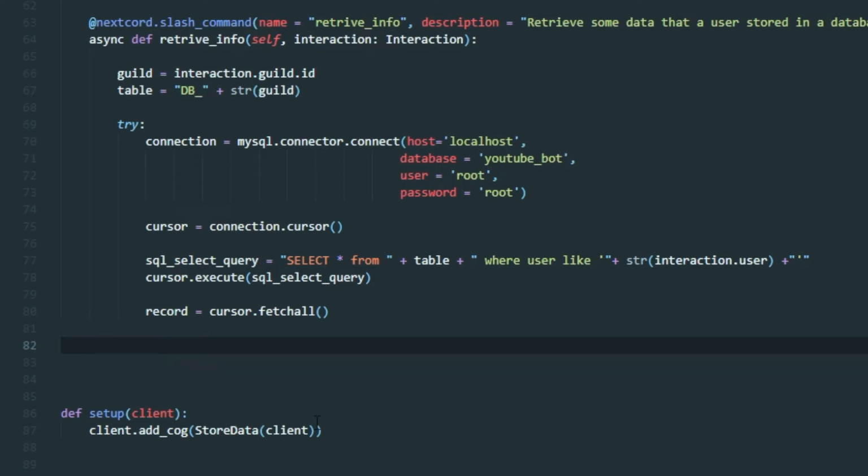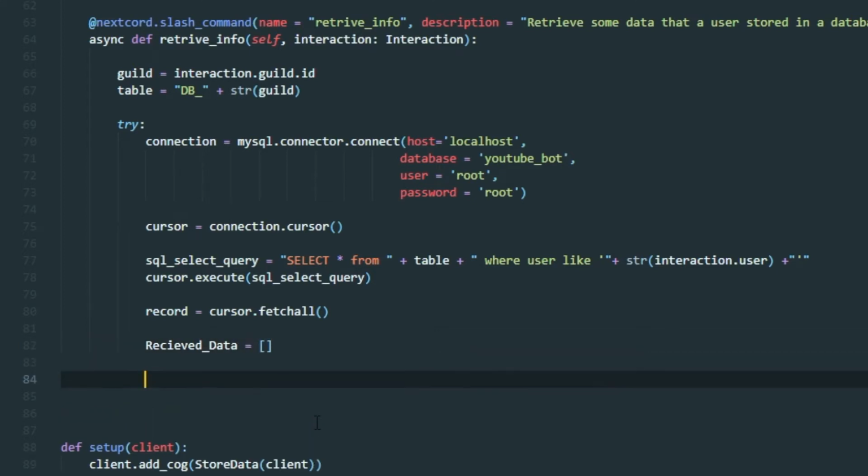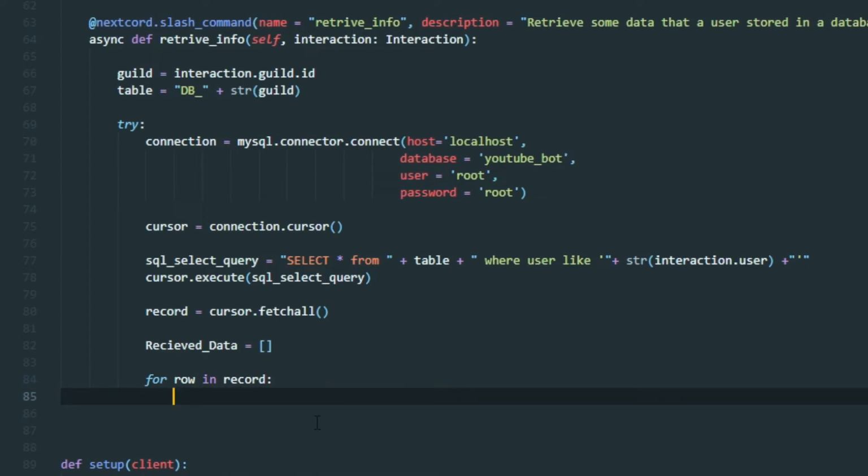So that's what we're going to try and do now with this for loop. But the way we're going to be doing this is we're going to first create an array, and this array will be called received_data. You'll see why we're creating this in a second. It will all make a lot more sense if it doesn't already. So we're going to write that for loop I was just talking about: for row in record. And what we want to do here is type the name of our array, received_data, and we want to append each row to this array. And we're going to append it in the form of a dictionary.